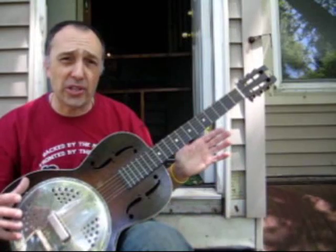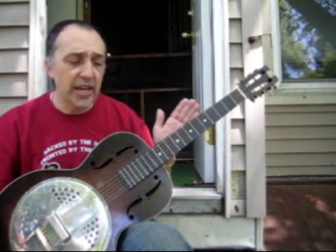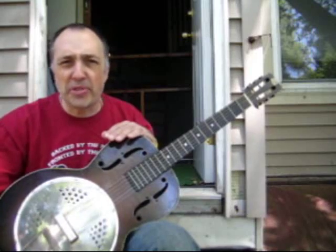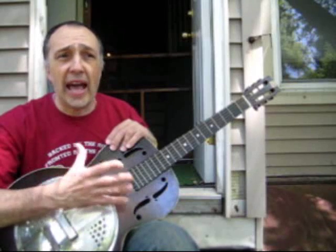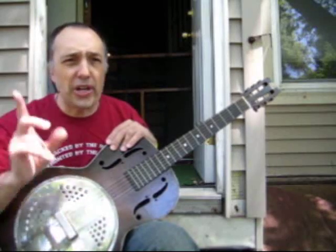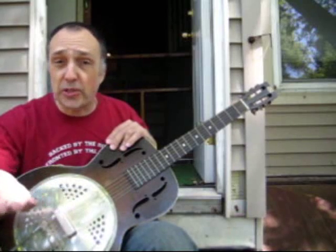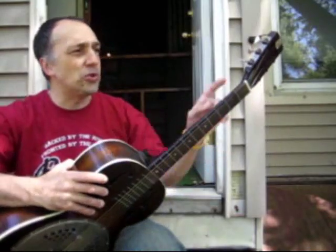But anyway, let me talk about this guitar a little bit. This guitar was made by Kay, but it has an interesting history in the sense that Kay, back in the 1930s, was making wooden bodies for National Guitar. They found it cheaper to just buy wooden bodies from other manufacturers than to make them themselves, because they're making metal body guitars. So this is basically the National El Trovador, which was made between 32 and 33, less than a year, I believe. But it's very similar. The only difference is because it was being sold by Kay, they put a different cover plate on it and a different tailpiece and possibly also different tuners.